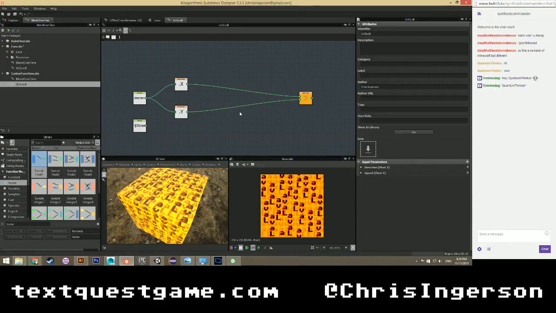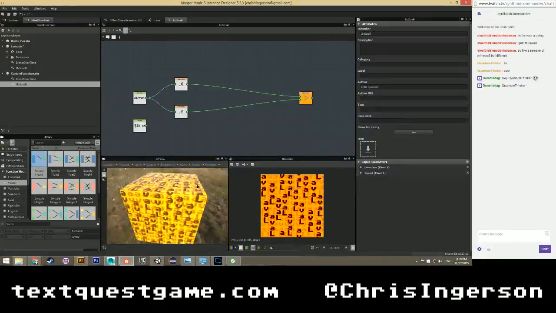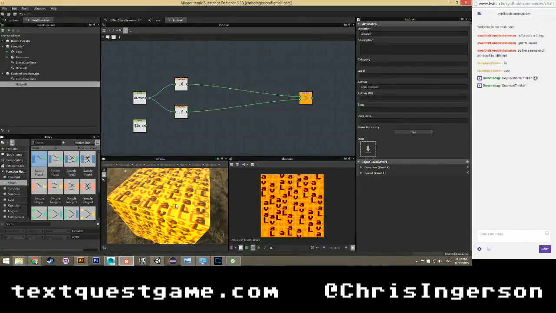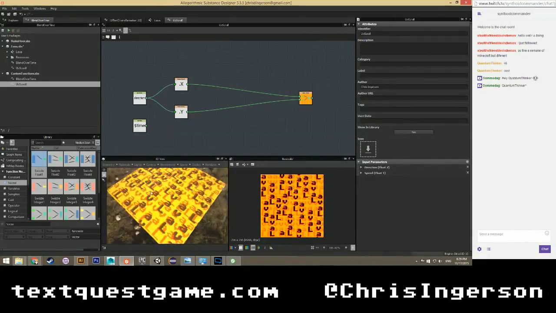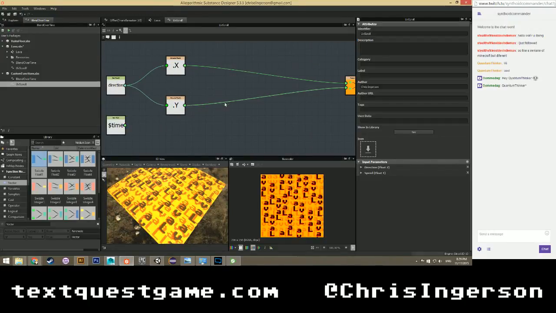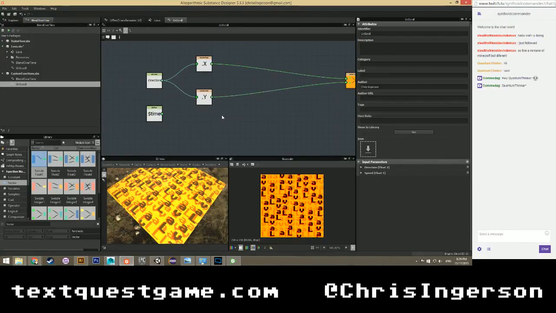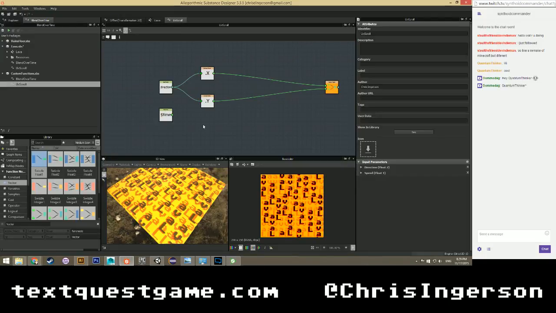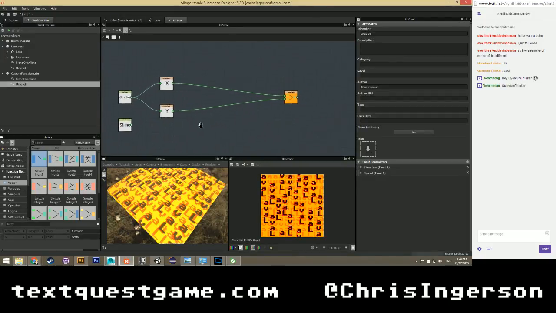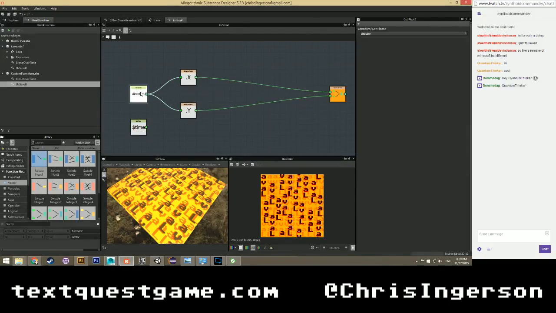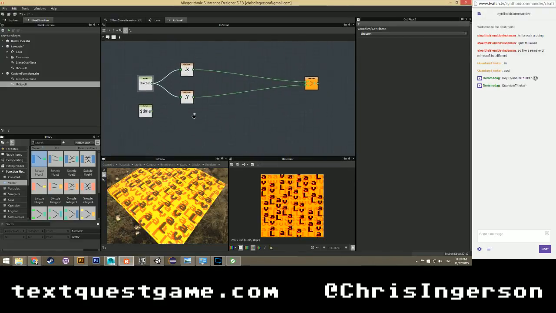Hello, Domdag. Good to see you again. We are currently trying to make material animation work. So we're going to actually have our lava be scrolling, as opposed to just being static. Okay, so how are we going to do this? So it's going to be based off of time again. And then we have an input value for direction, as well as a speed that we're going to have to multiply by.